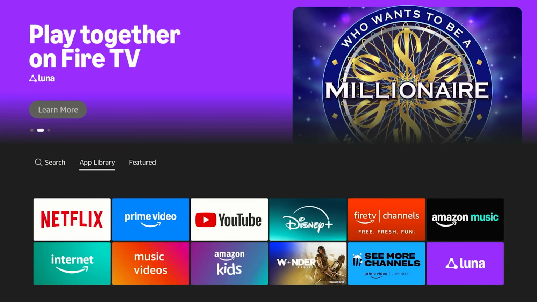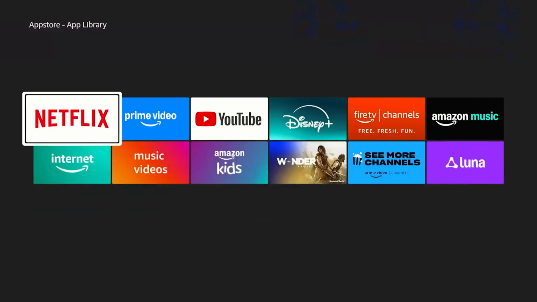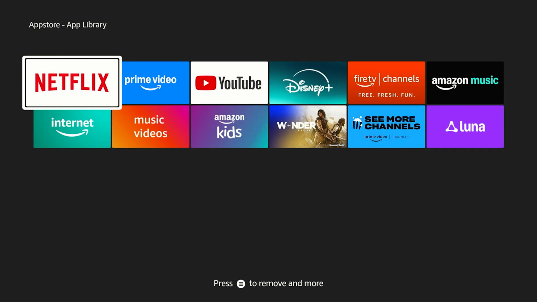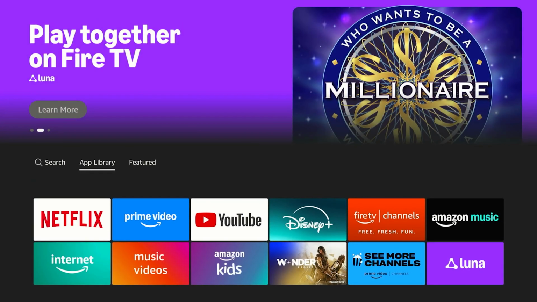Have that opened up, and up at the top you're going to see all of your installed apps, and then of course you're going to see any uninstalled apps as well if you've ever uninstalled any apps. Just go over to the not installed section, open it up, and then from here just select whatever app you want to reinstall, hit download to install it again, and it's going to appear back in this app section as well as on your home screen.